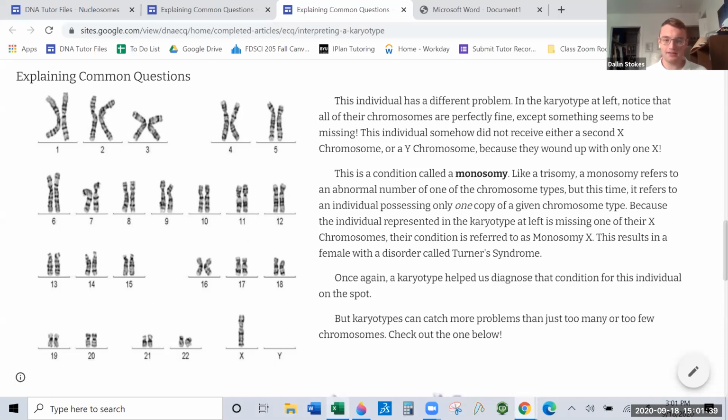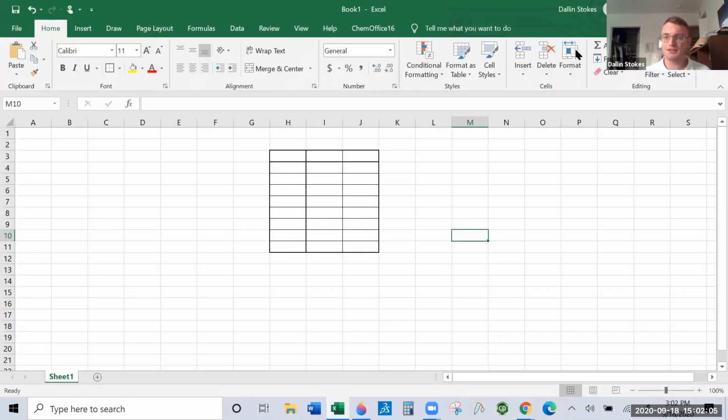The last thing that's important for this week is the names of these chromosomal disorders. Not the specific disorder name like Down syndrome or Turner syndrome, but we like to refer to cells based on the number of chromosomes they have in there. And we use some special terms to do that. So let's come over here. I find that using a little table helps me understand these words.